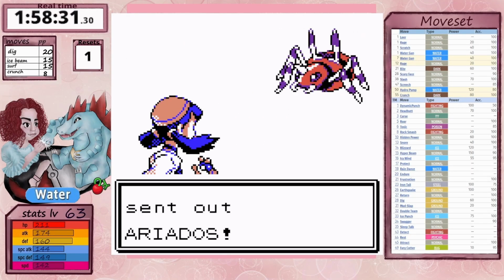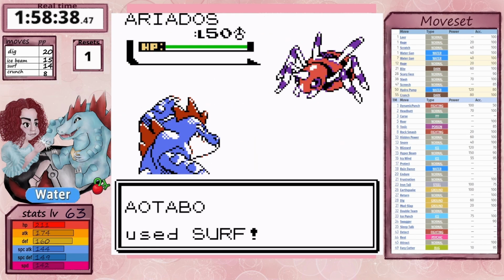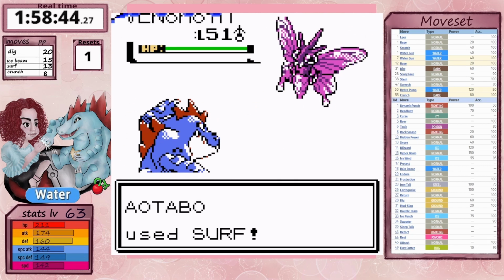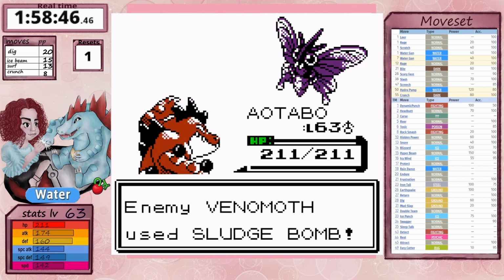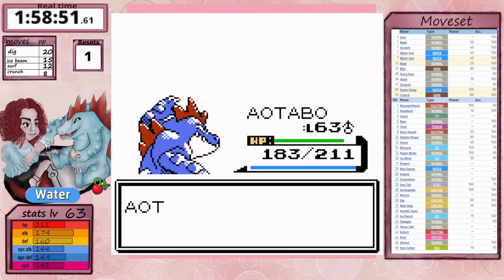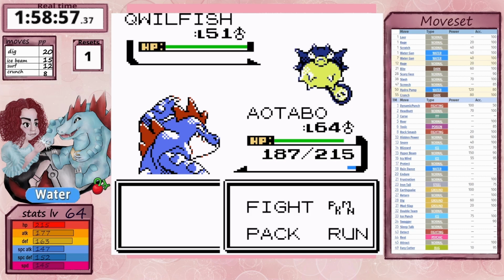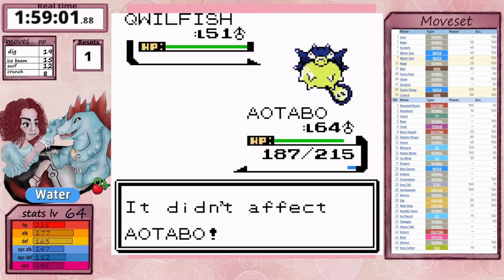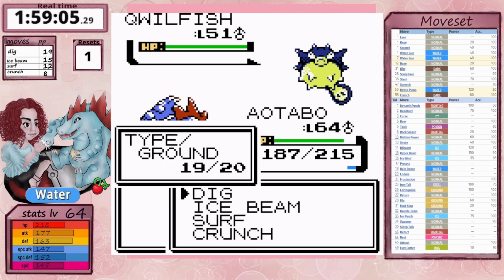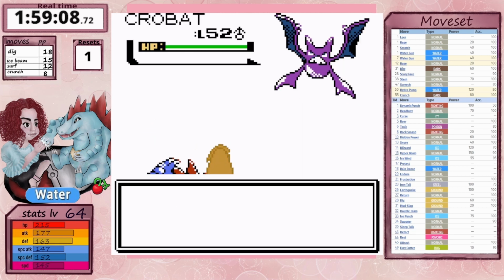For Koga, I don't really have a super effective damage. I'm placing my bets with Surf. It's a one-shot! Venomoth is up next. Come on, Surf, do your thing. Sludge Bomb. But I'm not poisoned, so we can survive to hit another Surf. He's sending out Qwilfish. I do have a super effective damage, and that's Dig. I kinda forgot about teaching Earthquake before this fight. Oh, he's using Protect, and I'm failing to hit. I'm getting some Battle Tower PTSD right now. And he's withdrawing to Crobat.